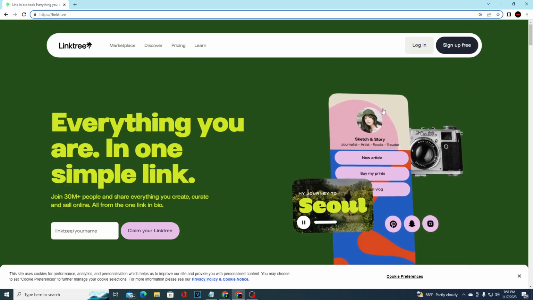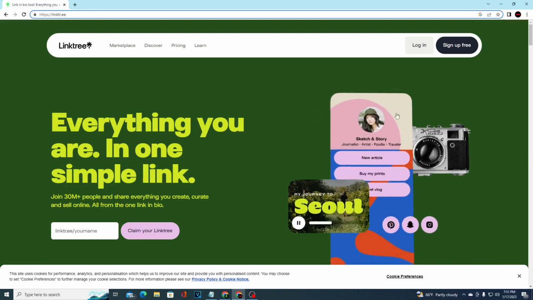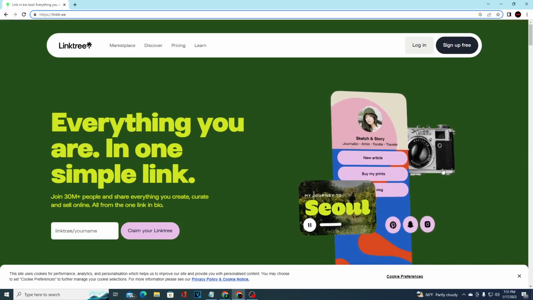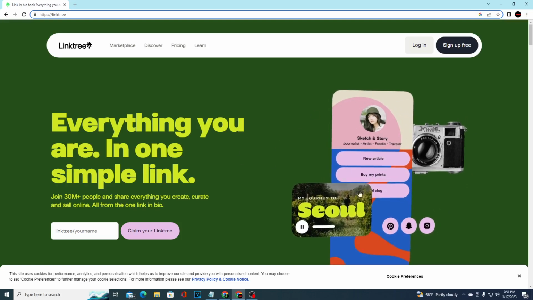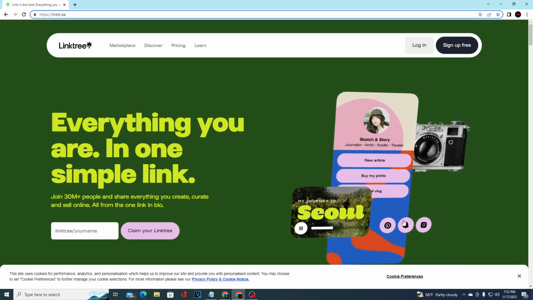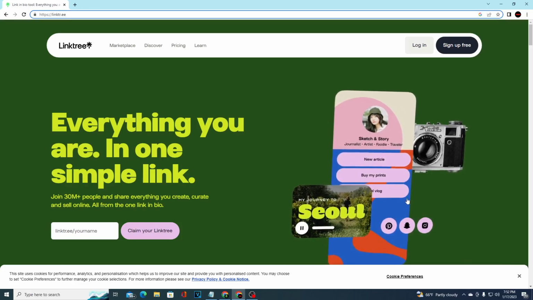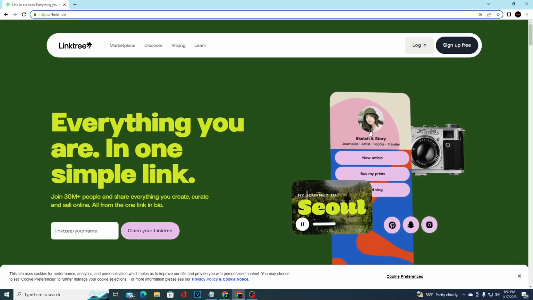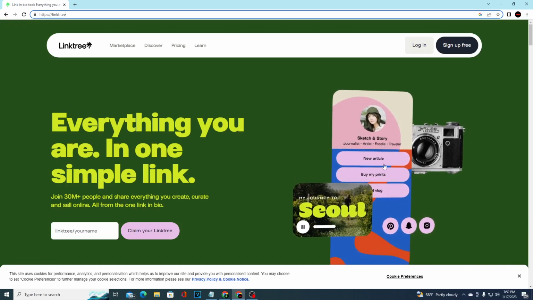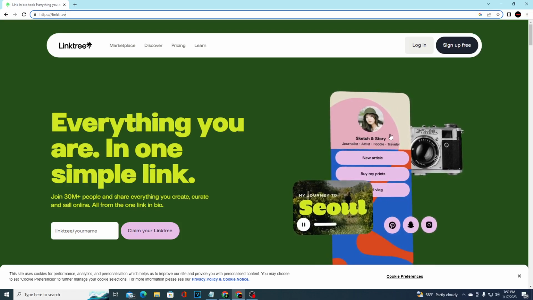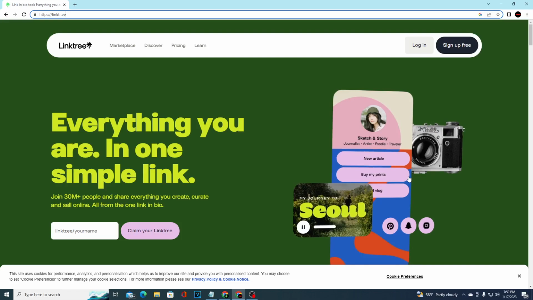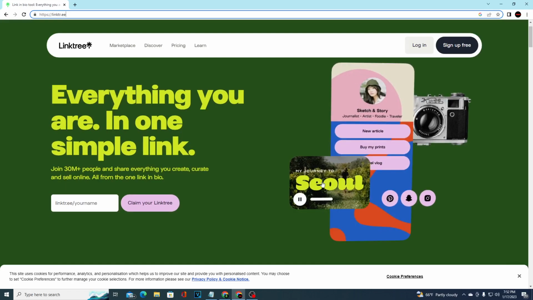So now Linktree is a link that you create for all your other links. So you basically create a page similar to this one right here, and then you can put all your other links here, like your social media, like your Instagram, Twitter. If you have like a website, YouTube, or like blog, you could put it all in one place, so it will be easier for people to find links about you from you.